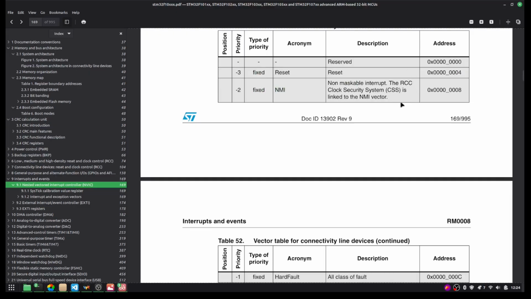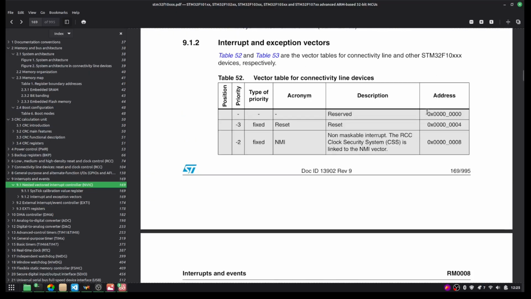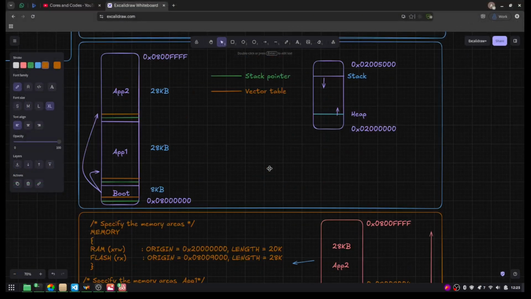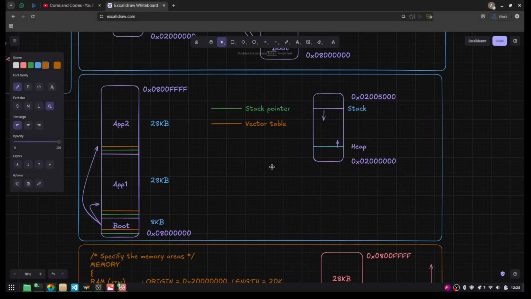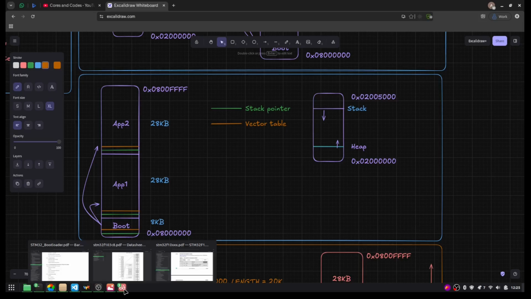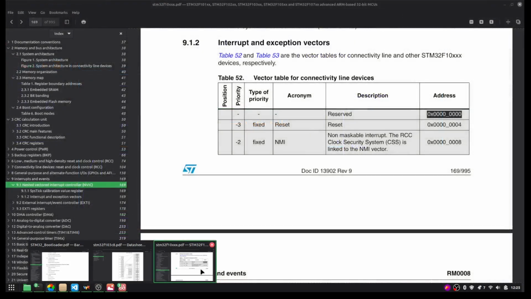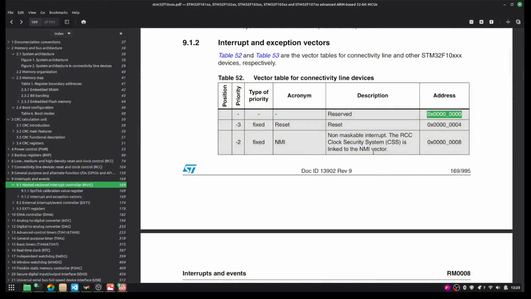Therefore, it is very, very important that if your bootloader is present in Flash, you have to move this address for the application also. Remember, there are three sets of applications. So when you have three sets of applications, you will have three stack pointers and three sets of vector tables. The first vector table will be default. It will start where it needs to, here. But the next vector table, you need to shift it by the size of the boot. And the next vector table, you need to translate it by the size of the boot plus application.